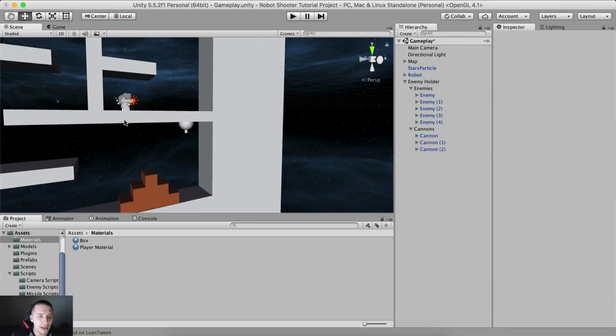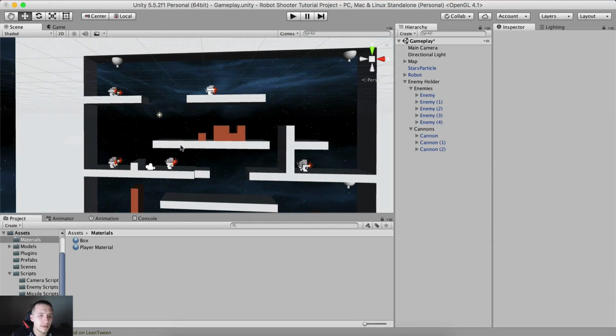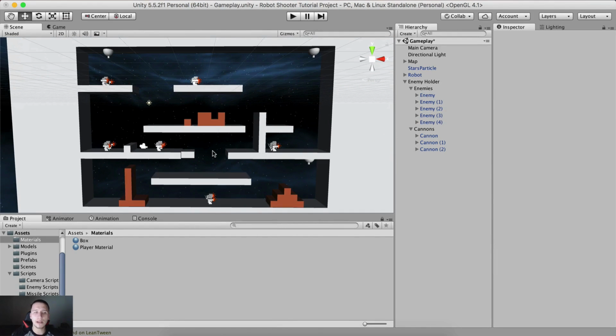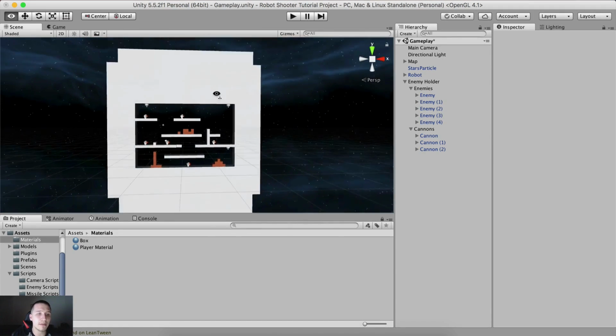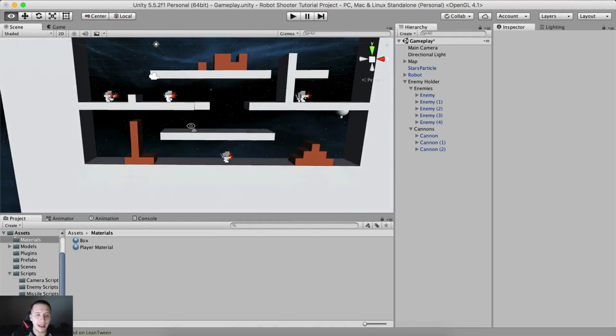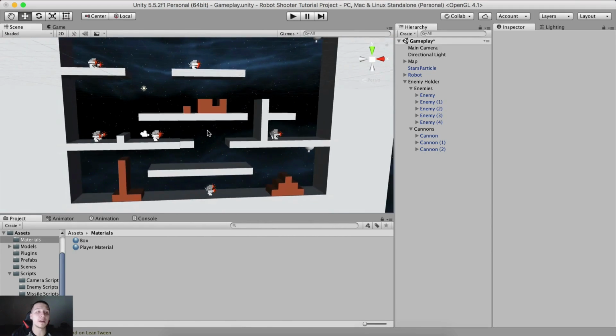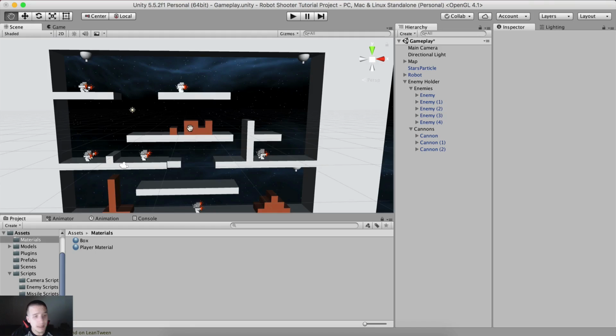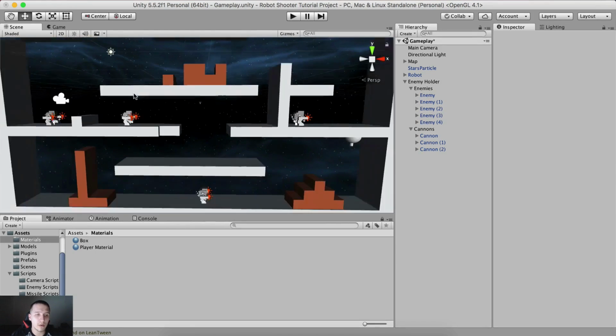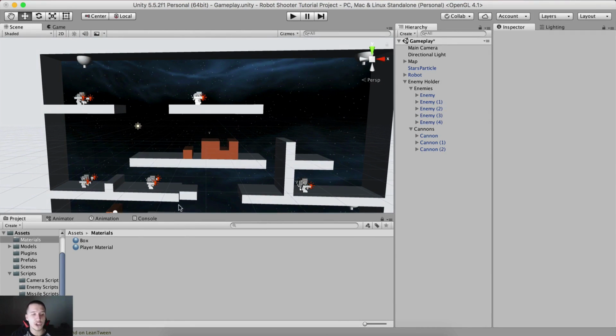You have a nice shooting game. You saw how much effort it took. In a couple of videos, we created a nice shooting game. Now you can expand this. The level does not have to be this box here. You can expand it and create a 2.5D platformer from it. This is up to you. This is your homework. You can practice like that. But I'm finished with this project. We are going to move on to the next one.